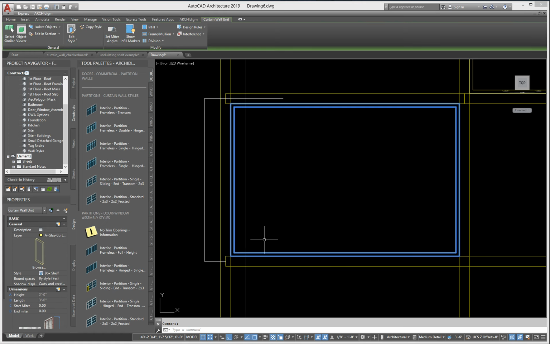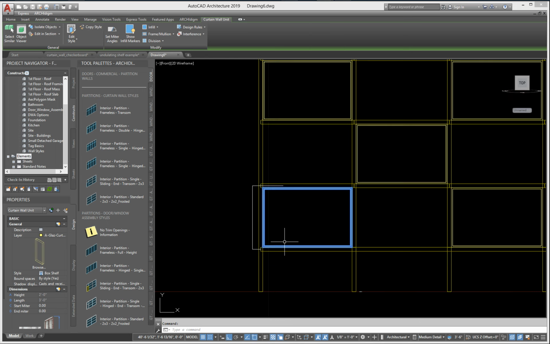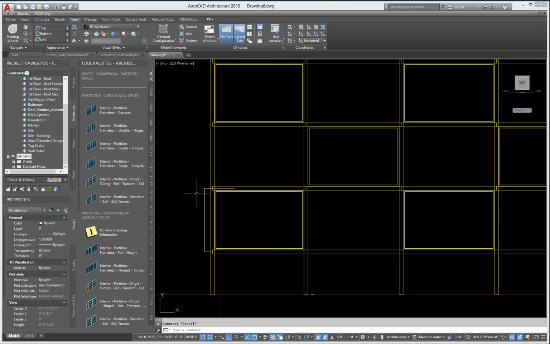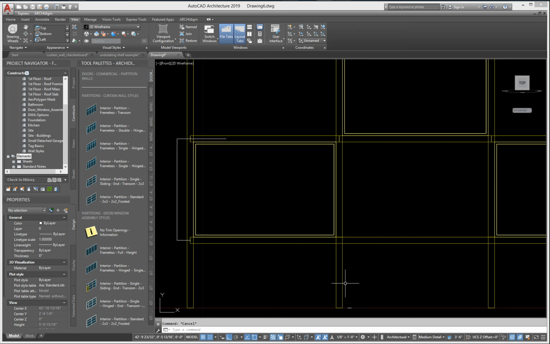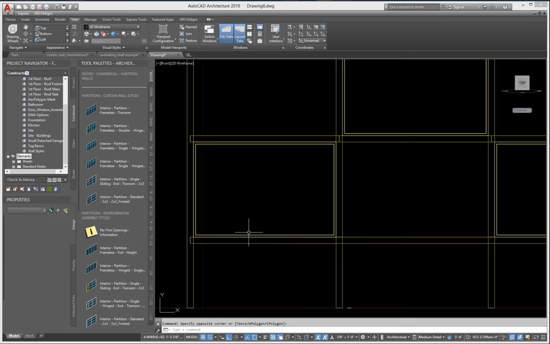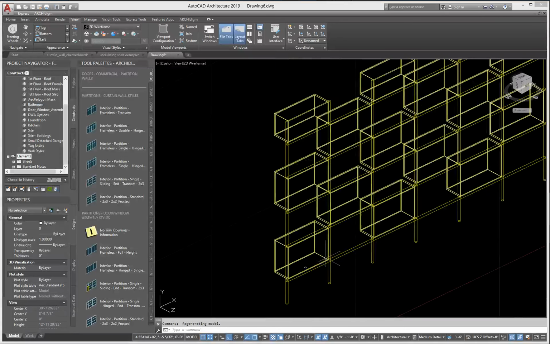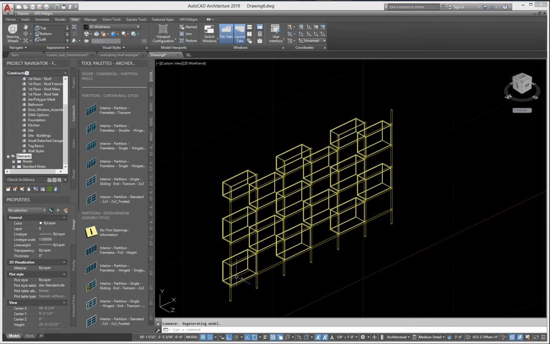So what happens with curtain wall units when they're inserted inside the cells of a curtain wall is they read to the center line of the mullions. Just be aware of that. They are deceptive. That doesn't occur with doors and windows. It's just something that occurs with these curtain wall units. So if you really wanted each of these to be a specific number, you will have to compensate with your spacing on your verticals and horizontals. But hopefully this overview of doing this checkerboard pattern will open your eyes to all kinds of possibilities with the curtain wall style.